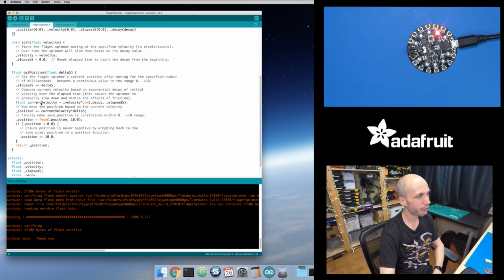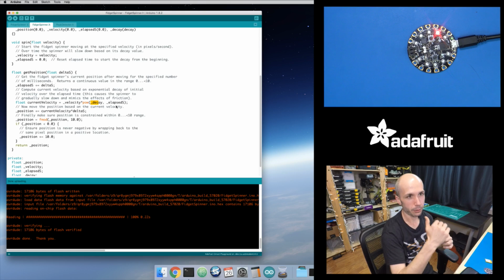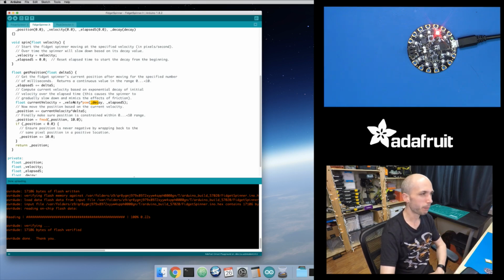It's going to recompute the velocity based on that exponential decay. So it takes the decay constant that you passed in ahead of time, takes that to the power of your elapsed time, and then multiplies your initial velocity by that. So this is just going to scale down your initial velocity over time. So slowly over time, your velocity will get closer and closer to 0.